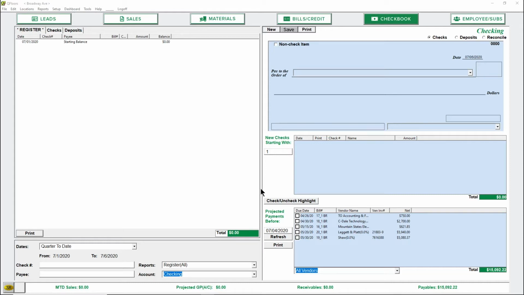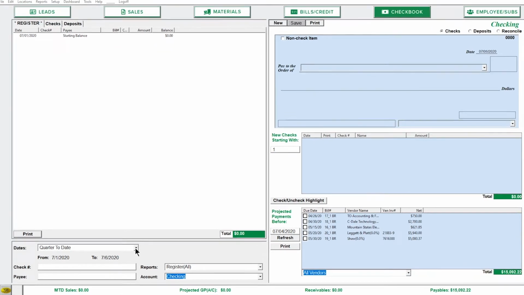In this video, we'll be going over a brief review of your checkbook screen. To get to your checkbook screen, you just simply check the checkbook box up here at the top right hand side. You have your list over here on the left, you have your details over here on the right, and then of course your search and filters field down here in the bottom left hand corner.